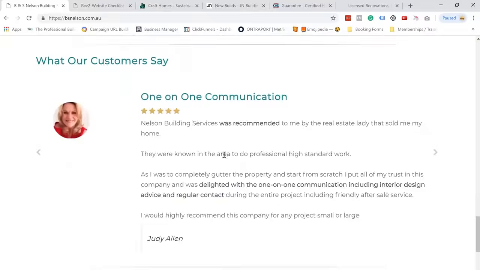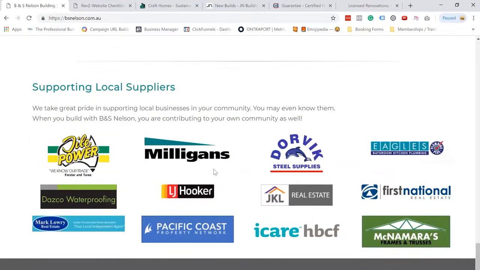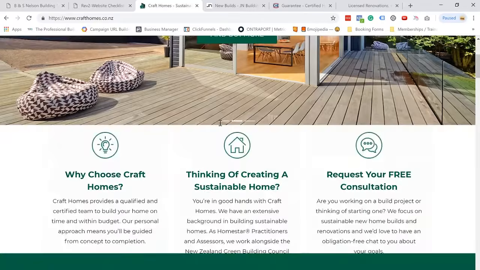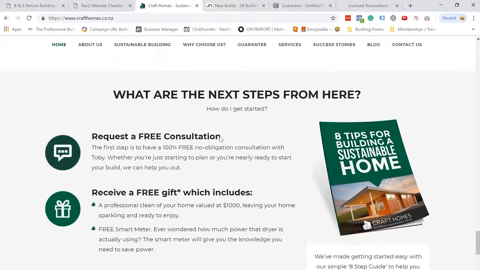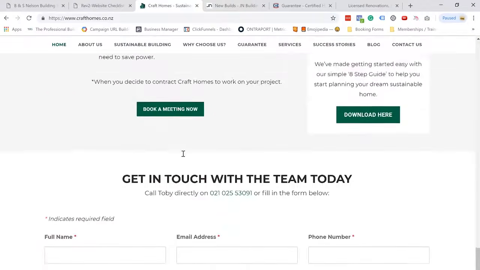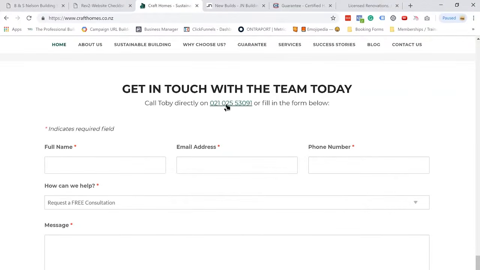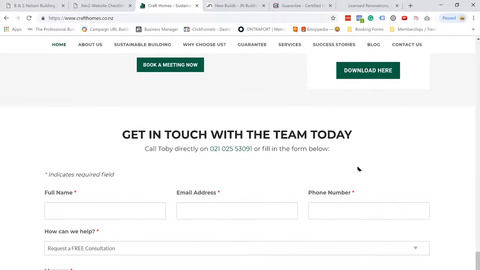The other thing I'd say, mate, if you can put a contact form here or an offer for a free consultation, which is essentially just a contact form and you can word it around whatever you guys do. So that when you get to the bottom of the page, kind of like we had on Craft Homes here, they've got a specific call to action here for number 1 is the ebook. Number 2 is the free consultation, which then links into the contact form here. And you see when I hover over his mobile phone number there, that's actually a link, okay? So I've kind of ticked all the boxes there with the 3 different elements that people can do. They can call, they can leave a message, or they can download your ebook, okay?